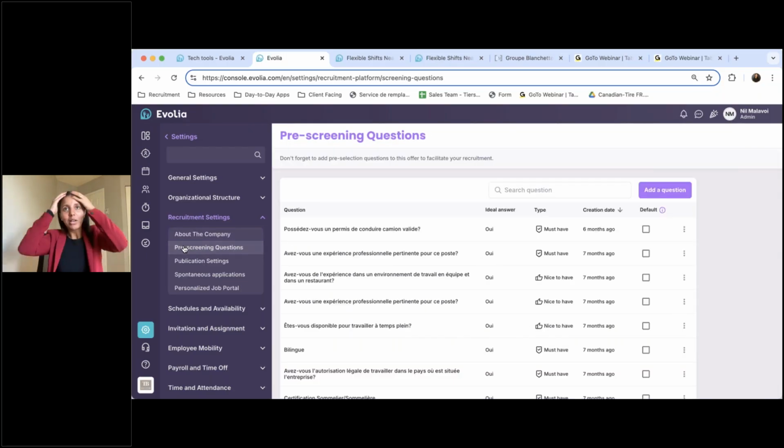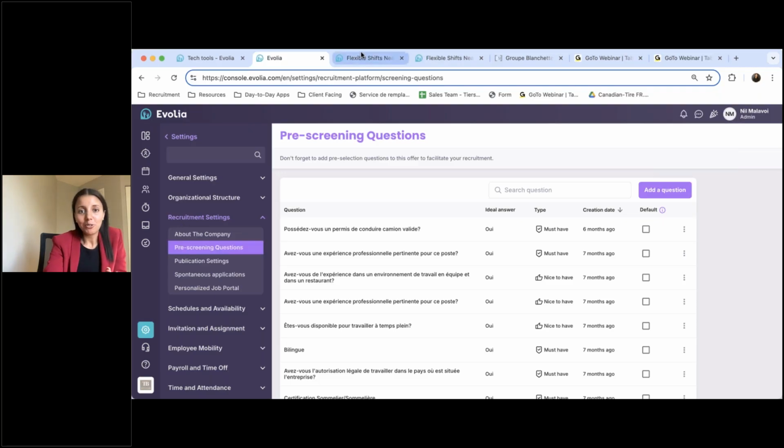So how Evolia works is we're on a map, which we're going to see later as well. Why are we on a map? We were trying to differentiate ourselves, and we were hearing a lot of pain points from our clients using other platforms, where they would receive a lot of candidates that were out of the country or not at a reasonable distance to show up to work. So that's why we decided to put it on a map.